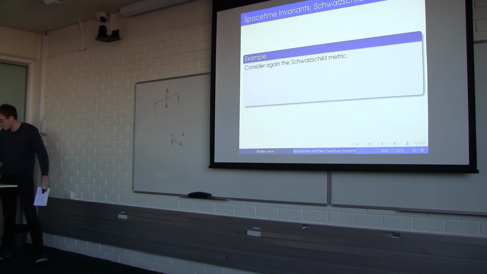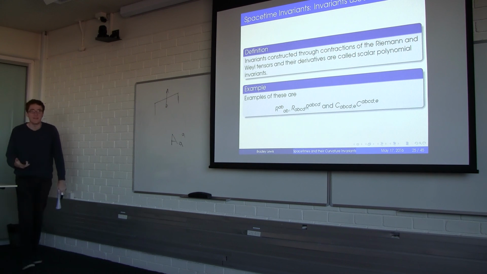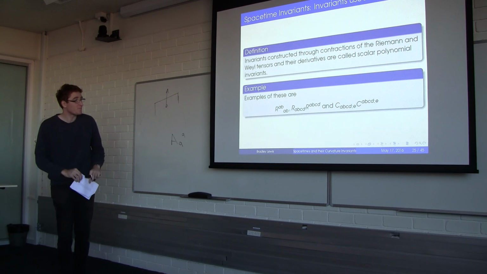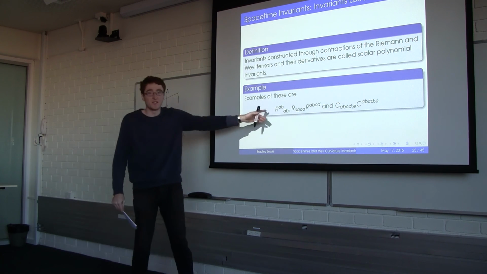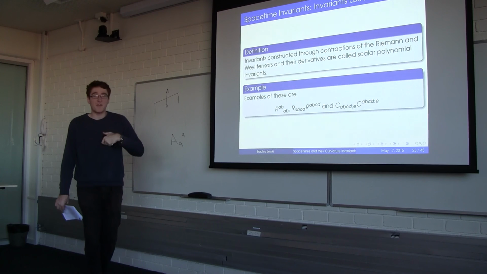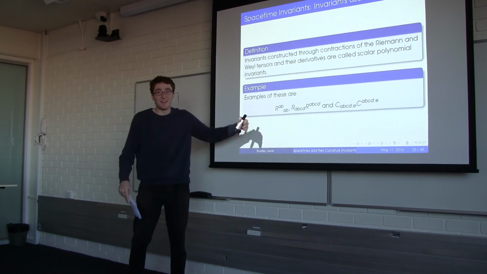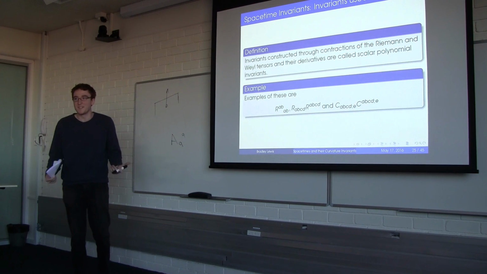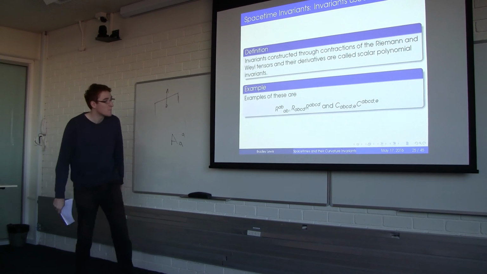And so let's go back and look at these invariants and see which one of these will be useful in helping us categorize these points. And so let's look at the first one. It's the Ricci scalar. Now it turns out that in every vacuum solution, the Ricci scalar is 0. So that's not going to be very useful in helping us figure out what's actually happening because it's 0 everywhere.